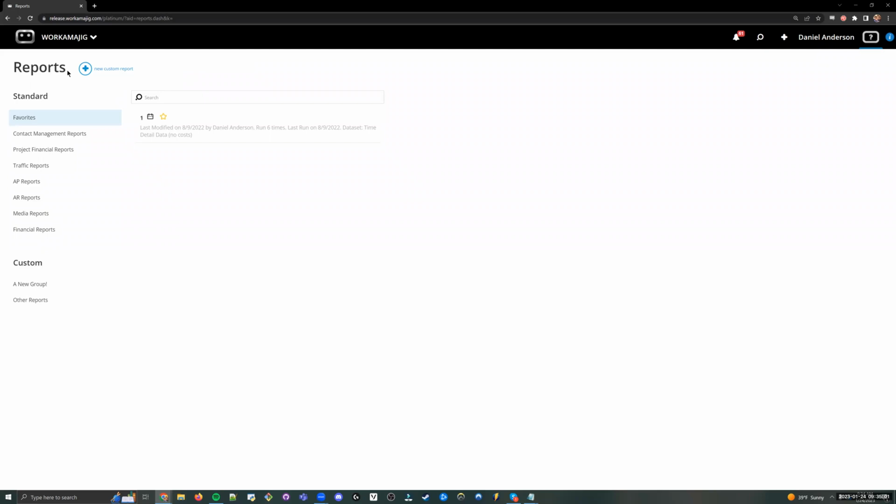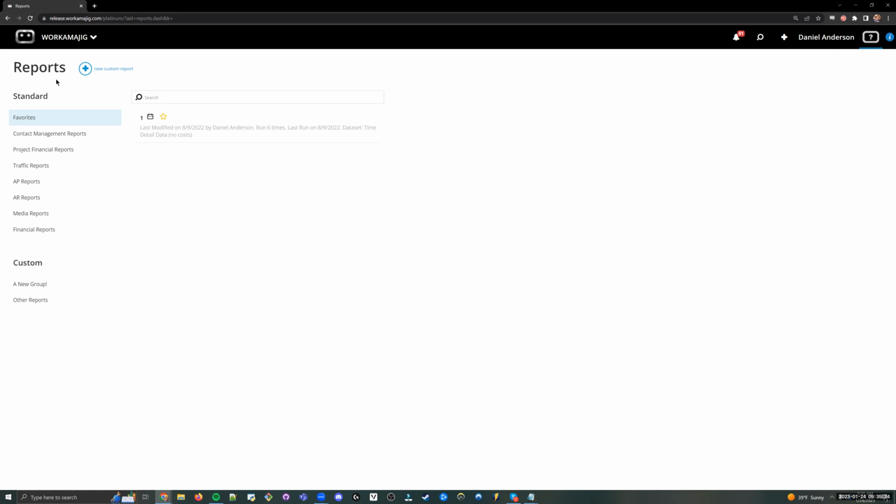Now, just a few words on our report system here in general in Workamajig, and a few things I think are helpful to understand. I've mentioned a few times the data sets that you're building reports on. That's very important when you're looking to build a certain report, because typically you're approaching a report with a certain idea, right? I want to know all time entered by clients, or I want to see all projects created last year, or something to that effect.